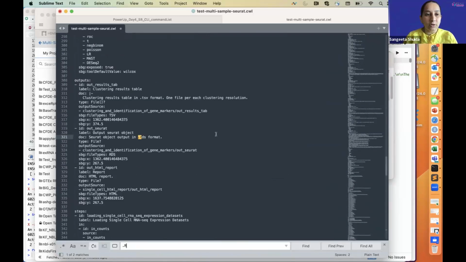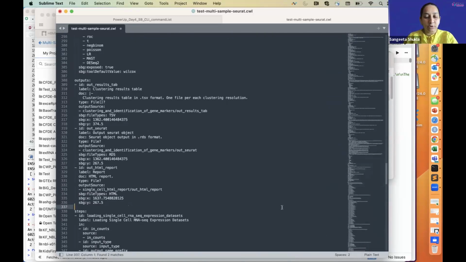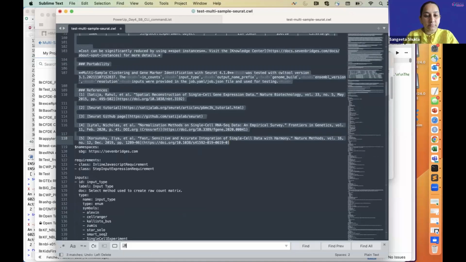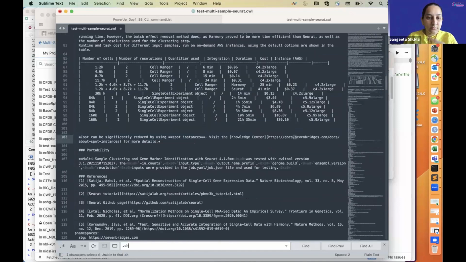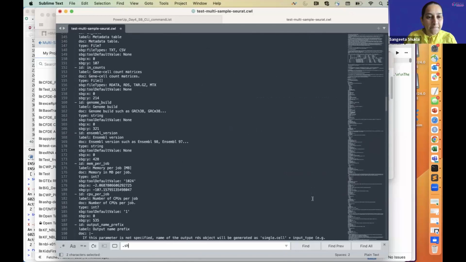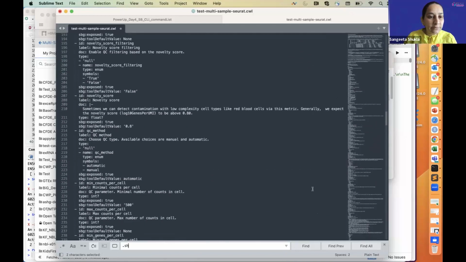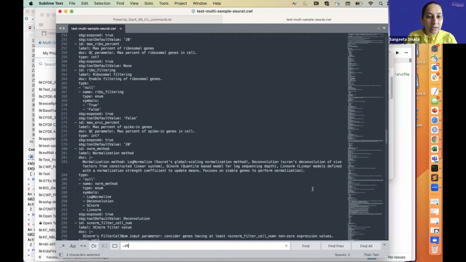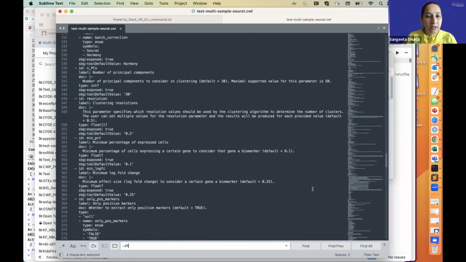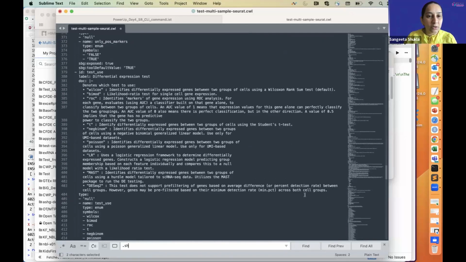It is only looking for .r. There's only one R. Let's look for .sh. Sorry. And look for any kind of shell scripts that are attached here, and see if we can change any default parameters, edit any parameters, and replace some of the content.